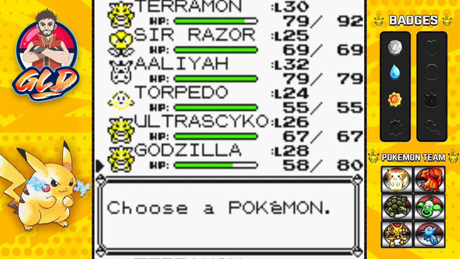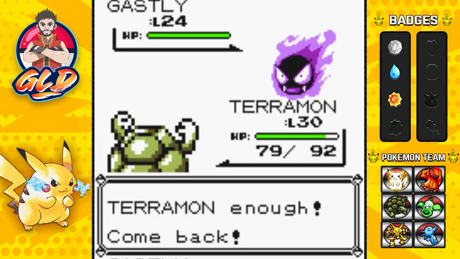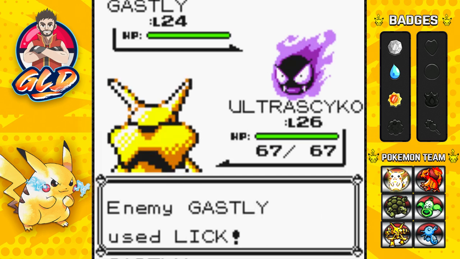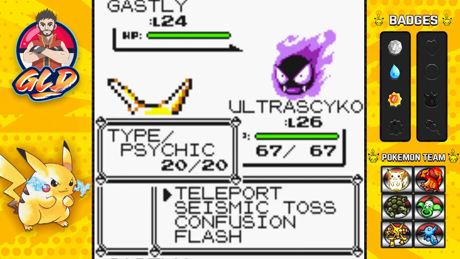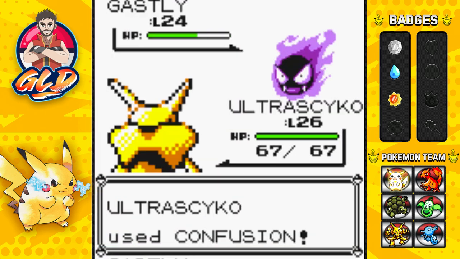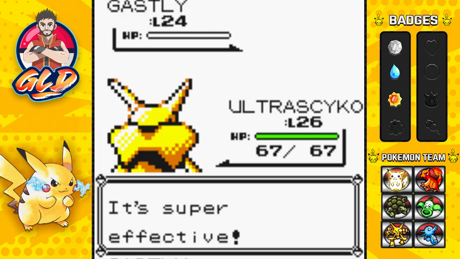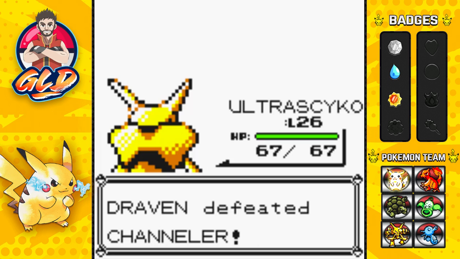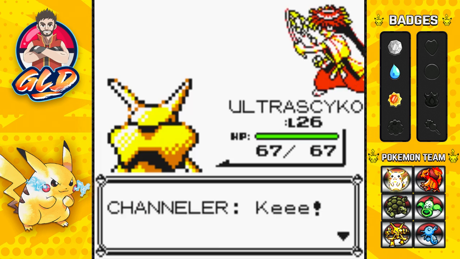Okay, so let's go ahead and switch out. Let's go straight to Ultra Psycho. And, well, Ultra Psycho's right here. And it doesn't affect me, but guess what? Here goes the confusion attack. Confusion attack does its trick. Would sure love it to learn another strong psychic type move. And, well, there goes Chandler.